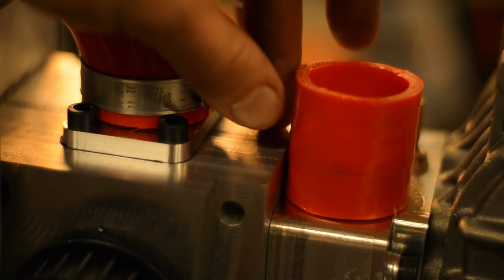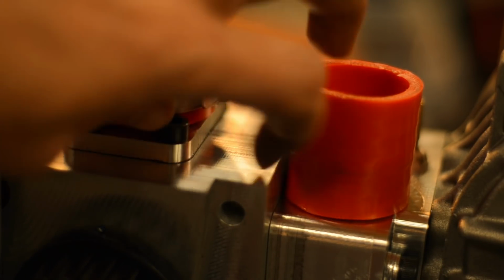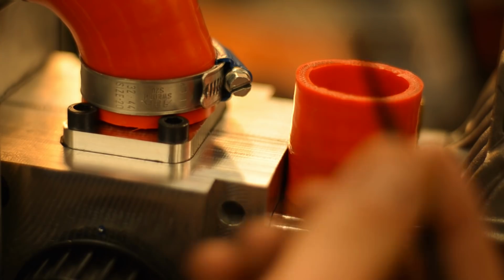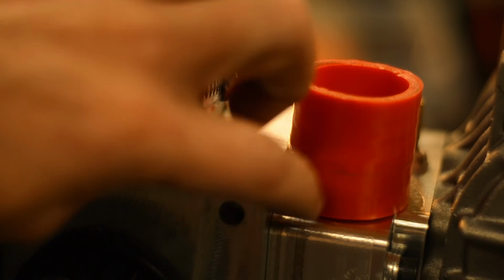A slight design flaw here. There's zero clearance between the silicone tubing and the engine case. Well, this is pliable though, and I think the solution, and I'm hoping this will hold, is to just force a zip tie through there and use the zip tie. Let's hope that keeps it on there.